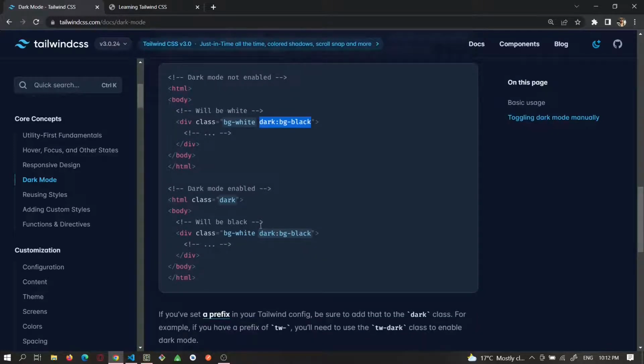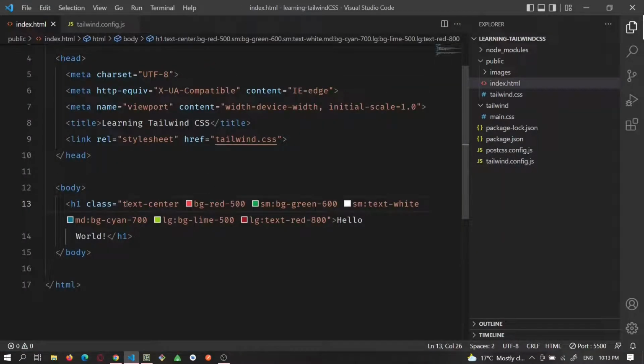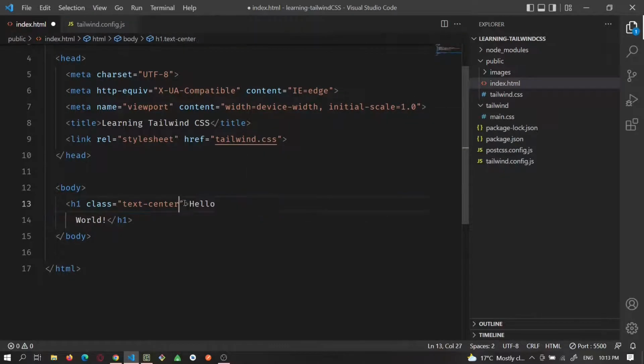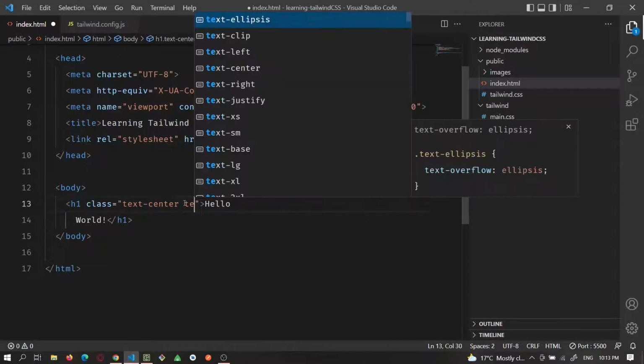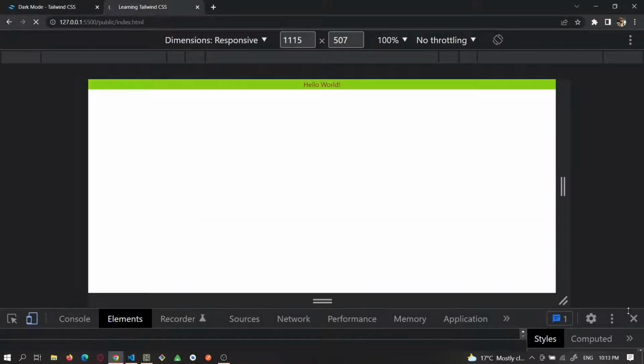Now, what you need to keep in mind is that in order to toggle the dark mode, you need to add this dark class to the container of that element, or you can add it to the HTML container just to be safe. So let's try that. But before doing that, I want to get rid of all these classes. I'm going to keep the text center, and take a look at my website. Let's zoom in. Okay, awesome. So this is the light mode of our simple website.